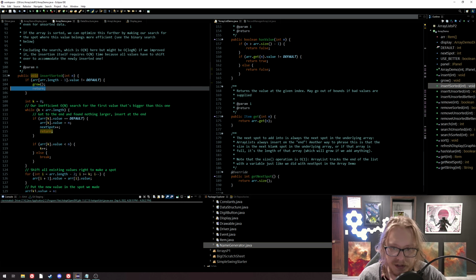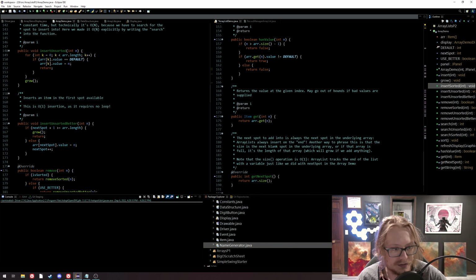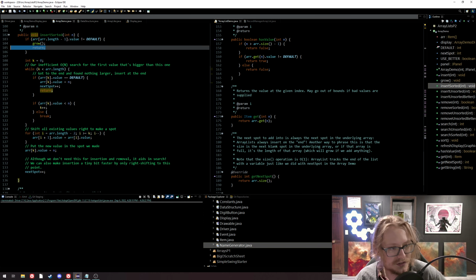I'll leave it to you to figure out how to change that code so that it actually grows and inserts in the same operation. But you'll see that grow has been added to all of the different insert functions so that they now expand in size instead of just telling you that the value was unable to be inserted because it was full. And that actually gives us what is basically an array list.